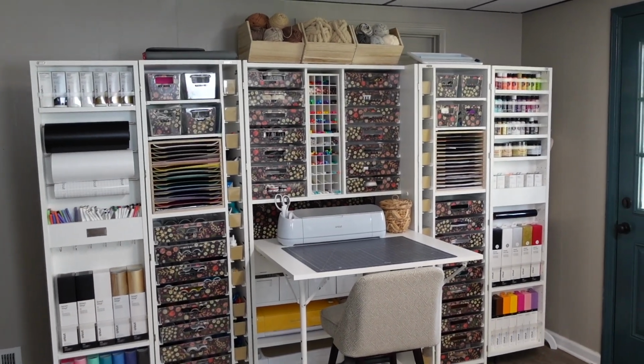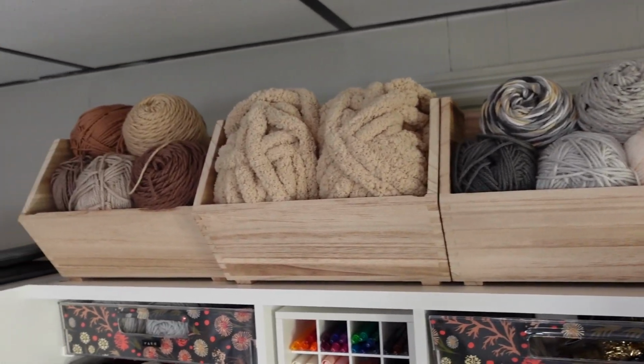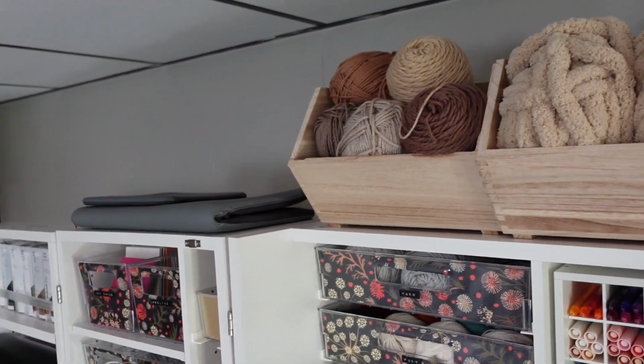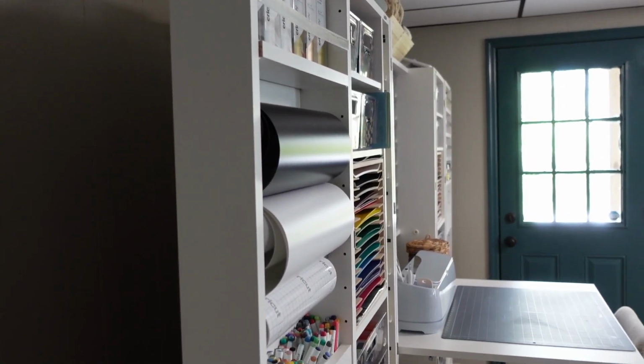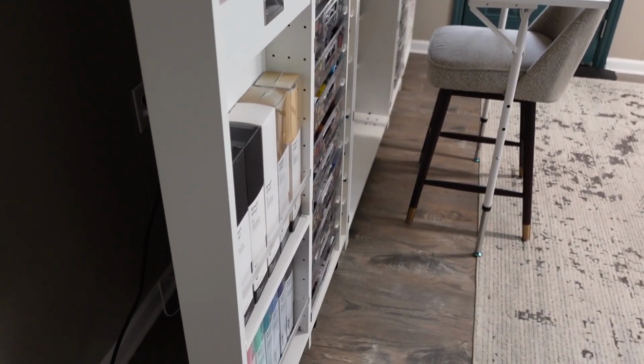Create Room doesn't really recommend you put anything on top, but I did just put a few really, really lightweight things. I don't have the crown light, so I think if I had that, I wouldn't actually be able to put anything up there, but I'm not really sure. Here's a little side view of how much space the Dreambox takes up when it's sticking out on the wall. It really doesn't take up a lot of space when it's open, but it does kind of stick out quite a bit if it's closed.